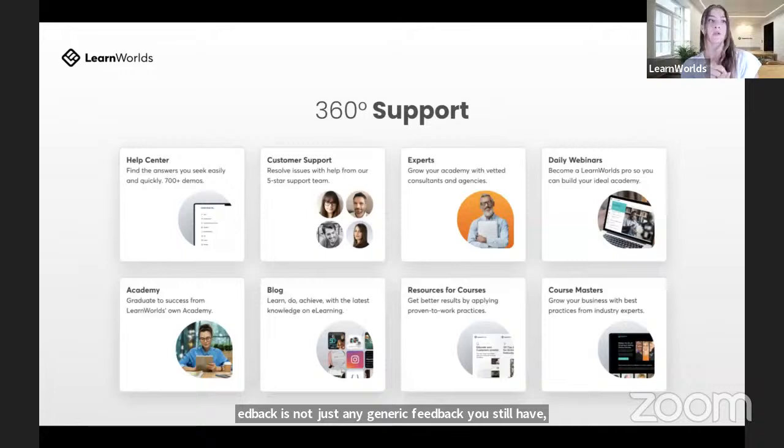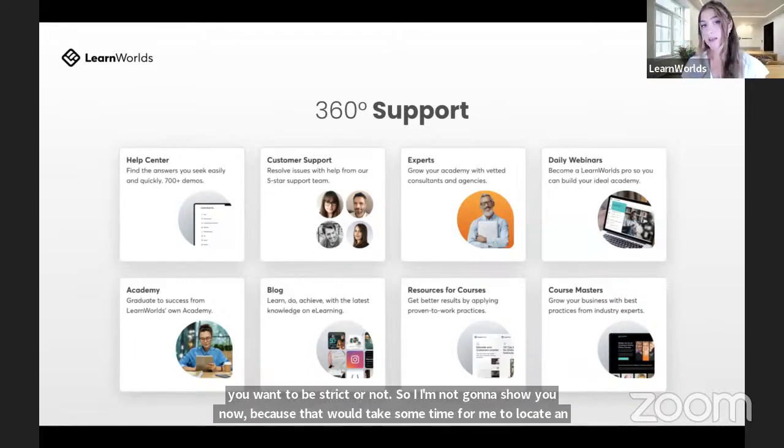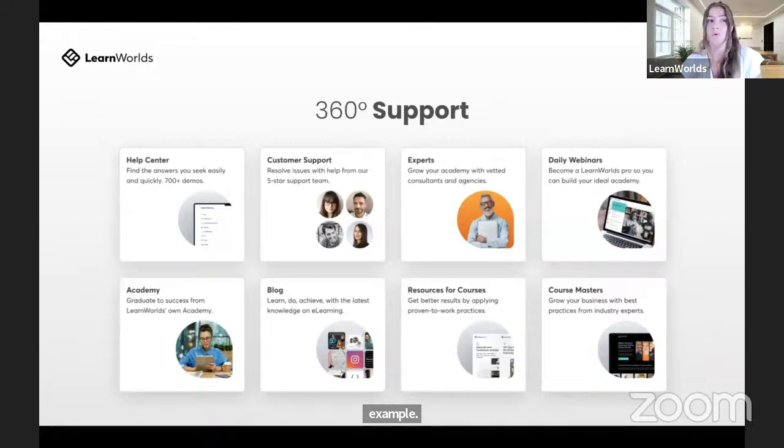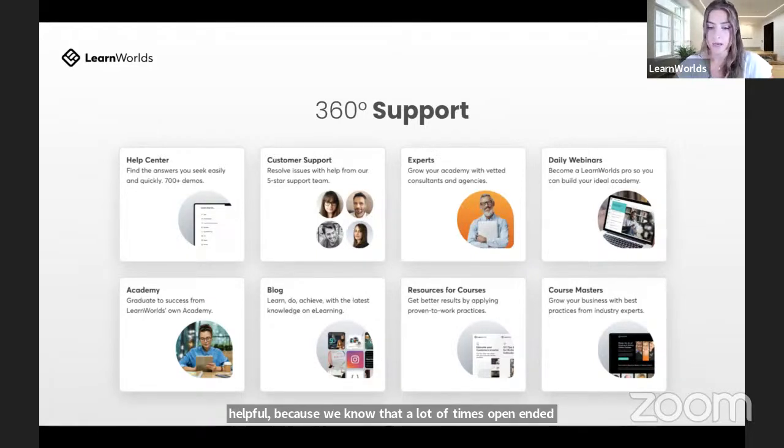You can select whether you want it to be extensive, whether you want it to be strict or not. I'm not going to show you now because that would take some time for me to locate an exam and an assignment to show you, but it definitely can do that for you, and it's extremely helpful because we know that a lot of times open-ended questions do take time to grade and especially to offer feedback. So that's how it can help you with that.